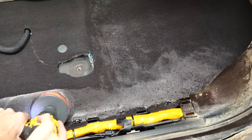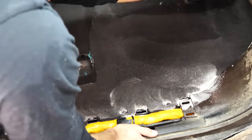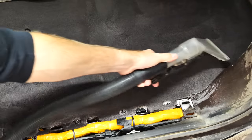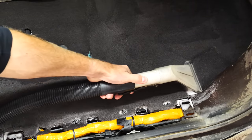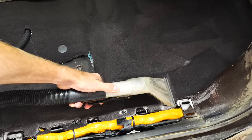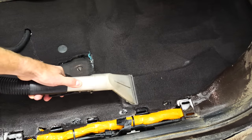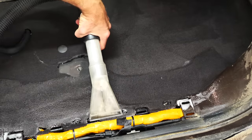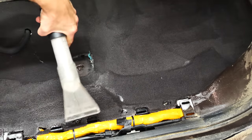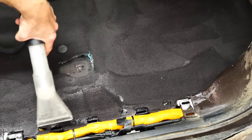Now, because the majority of the truck had the carpeted floor mats down and the plastic rubber floor mats down, there wasn't a whole lot of extraction that needed to be done because it did protect the floor quite a bit. So the only areas were around these door sills that needed majority of the extraction, where there's a lot of caked on, actually this side, the passenger side, had a lot of mud that was caked in around those plastic panels. So when I took that kick plate off, it gave me plenty of access to make sure I removed all of that dirt and grime that had built up there, and then just extracted those segments in the main floor area to get all of those carpets looking like new again.